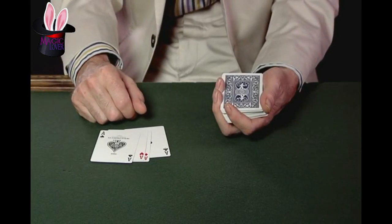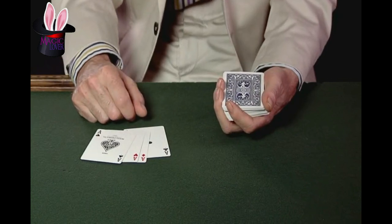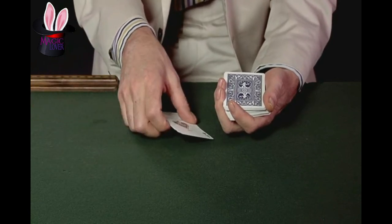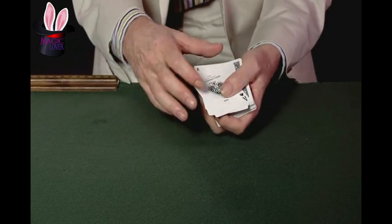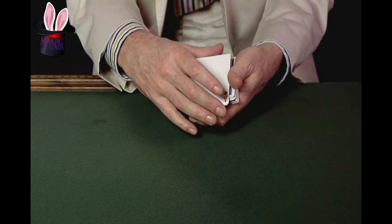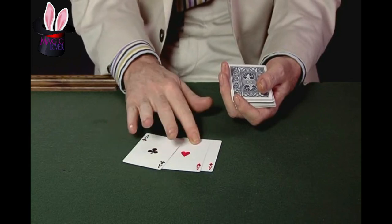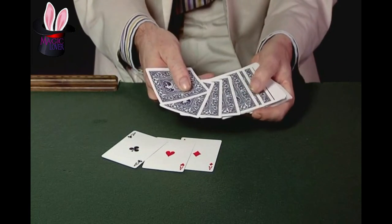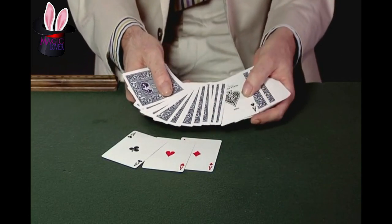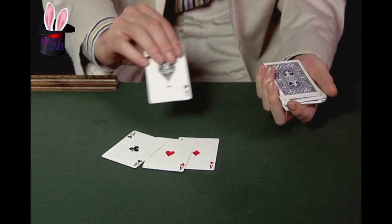Here's an interesting little move of Ed Marlowe's, the deep face-up switch. I actually use it for a couple of routines my great buddy Randy Wakeman has designed, and this move is required for those, so let's put it here for the sake of completeness in case you come across those or some others. We'll use the 4 aces yet again. There's the ace of spades, the ace of hearts, the ace of diamonds, and the ace of clubs. Snap our fingers, the ace of spades has disappeared, and I mean really disappeared. So where is it? In this case, it's actually way down here in the center of the deck. This is the deep face-up switch.